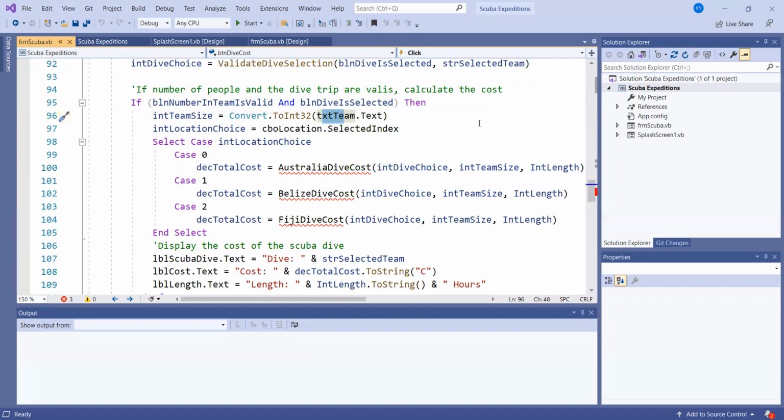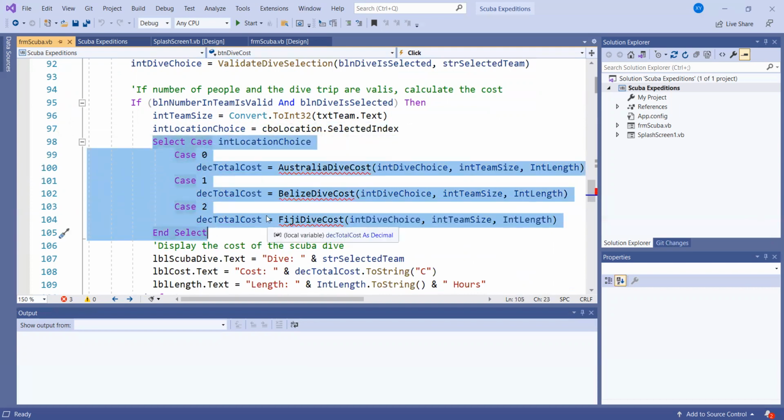So you call Convert.ToInt32, and then you make selections on the combo box selected index, because each item in the combo box is associated with a number indexed from 0, 1, to 2. So as you can see here, we make a select case.